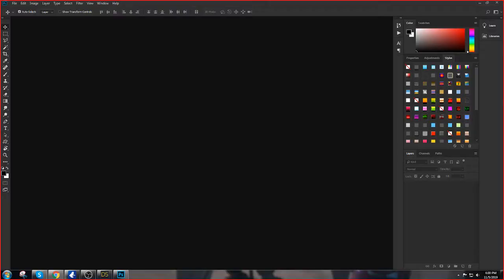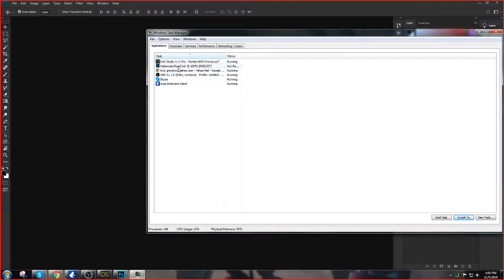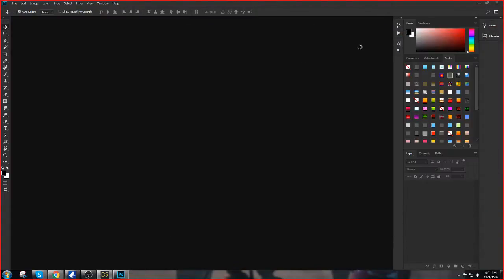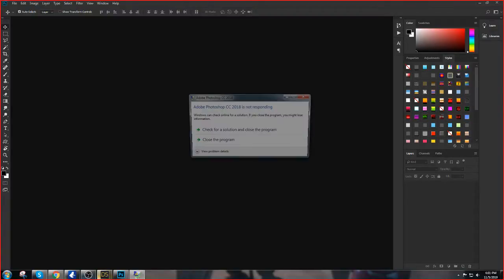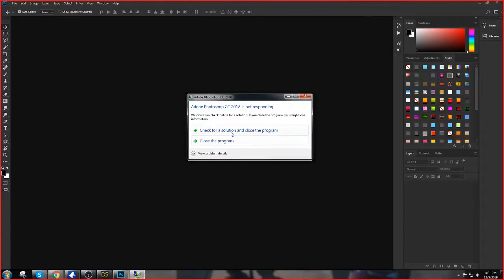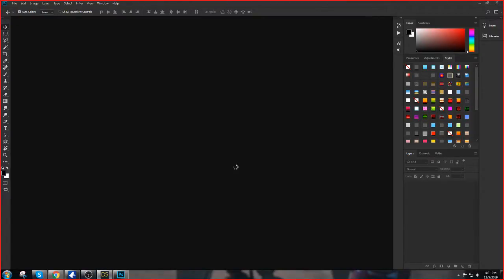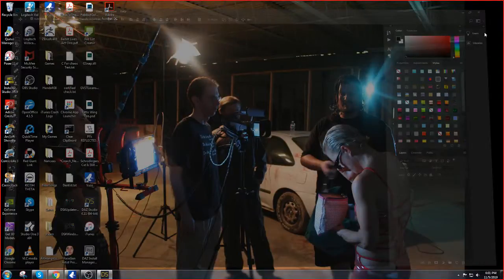I pay 53 bucks a month for that suite, and I'm really getting upset with it not running super smooth. Wow, that's a lot. Well, it updates all the time, and I don't know if that's part of the issue, but let's just check Creative Cloud. If it's needing an update, I might just run the update real quick.